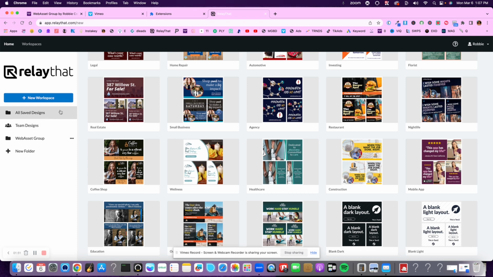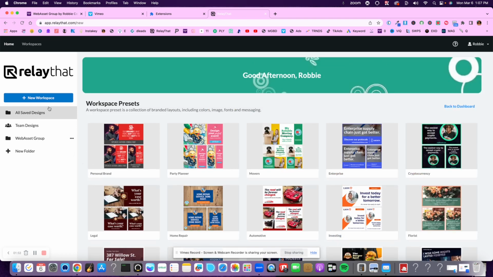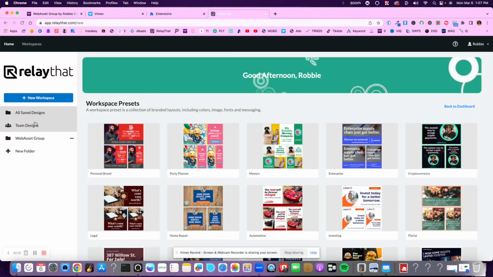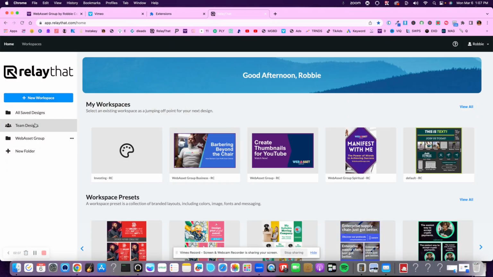It's a little weird, because you would think new workspace would mean I would create something new that hasn't been designed before. But anyway, new workspace just basically means select one of these things that have already been laid out for you. I can add teams here if I wanted to add team members.